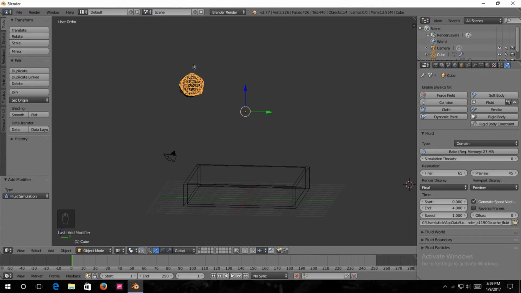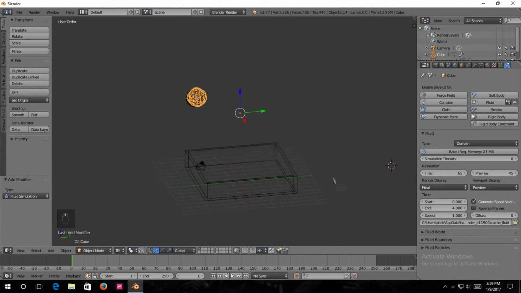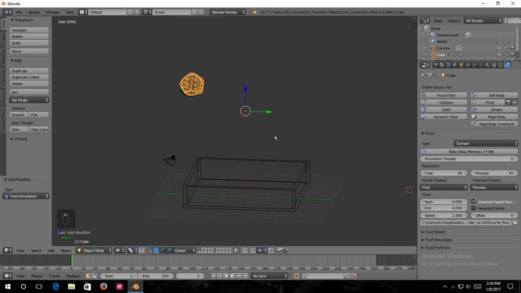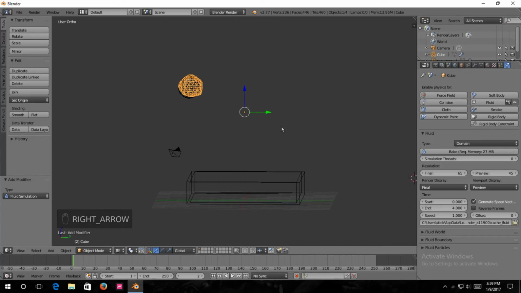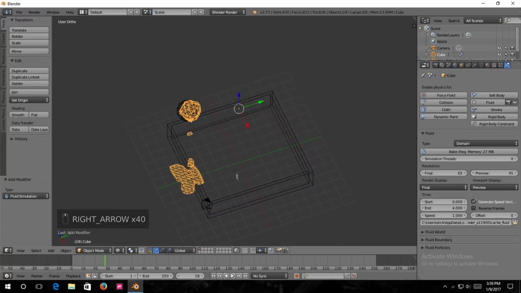So, like I said before, I just abruptly cut out. If we bake it how it is, it'll show the water through the frames, how the water is going to work. And right now, the water is just hitting right here and not really doing much. And that's not really what we want.